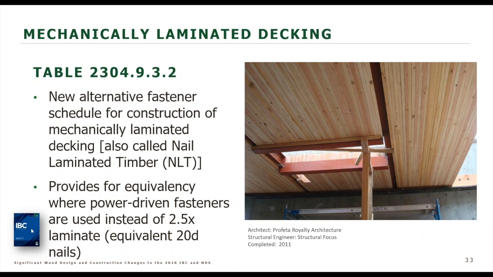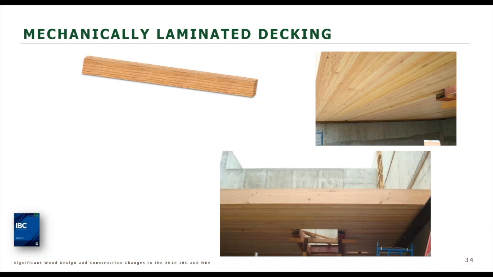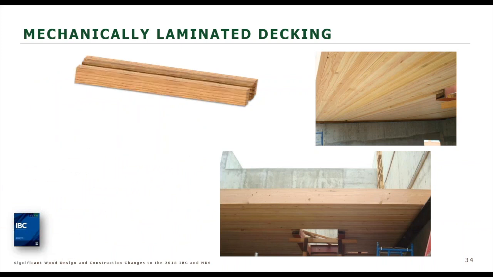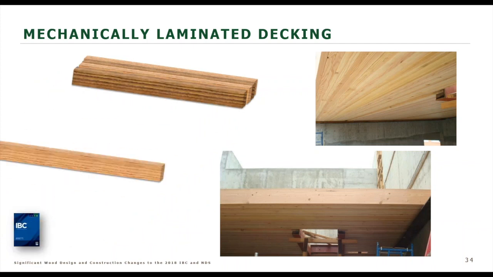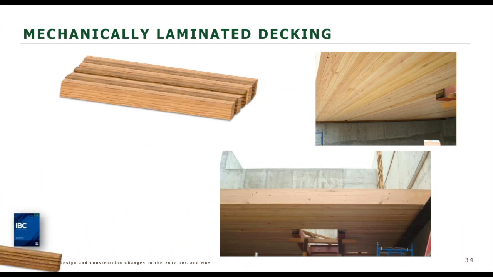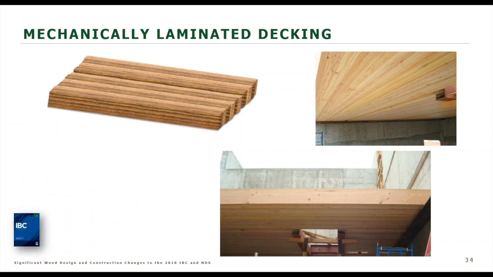Well, now, this shows you a picture of the actual nail laminated timber. This is a building in California. The structural engineer was Structural Focus. And this shows you an animation. We have 2x members. This doesn't show the actual fasteners that connect them all together, but it shows you what it actually is. And there's a certain spacing of those fasteners and a staggering of those fasteners up and down the member to connect it. And as I mentioned, a minimum length of fastener.